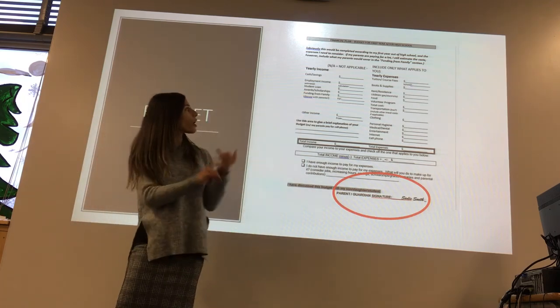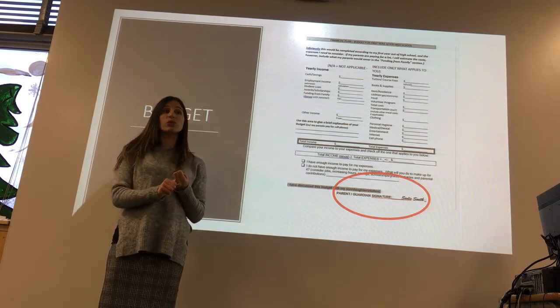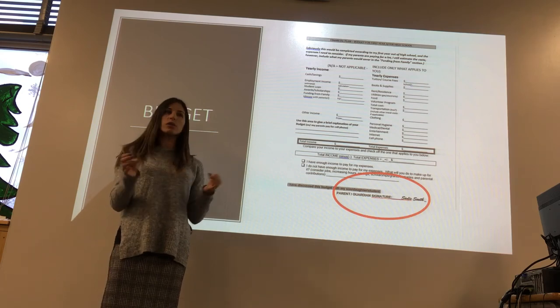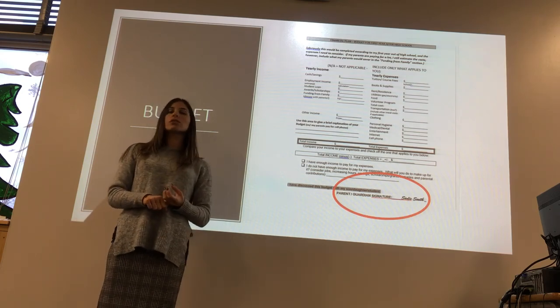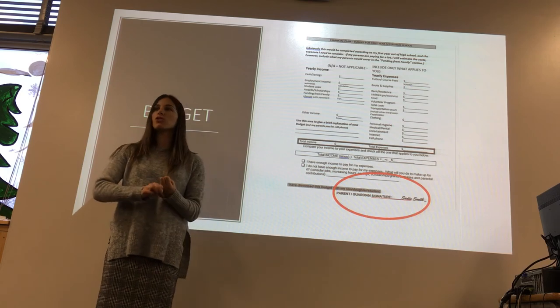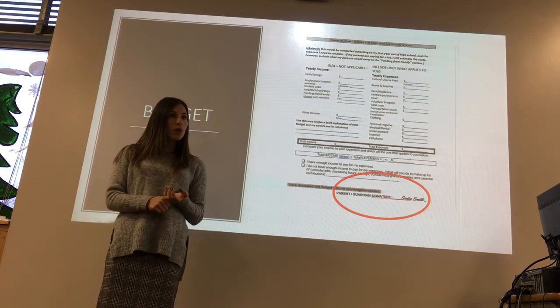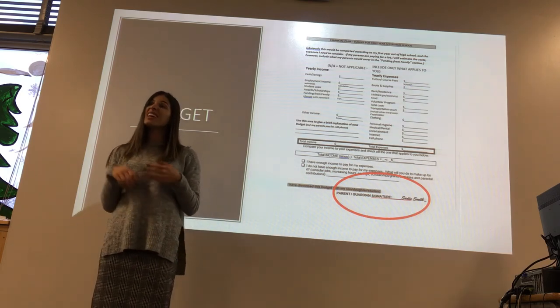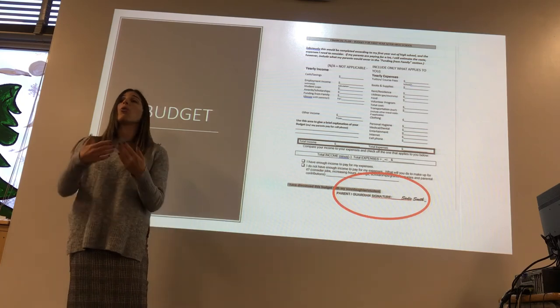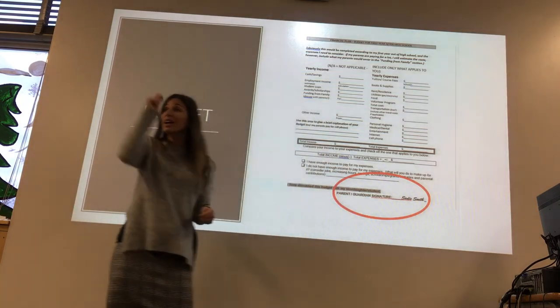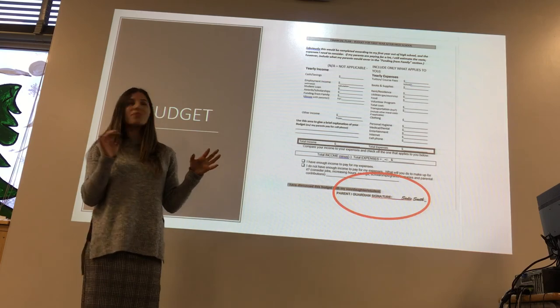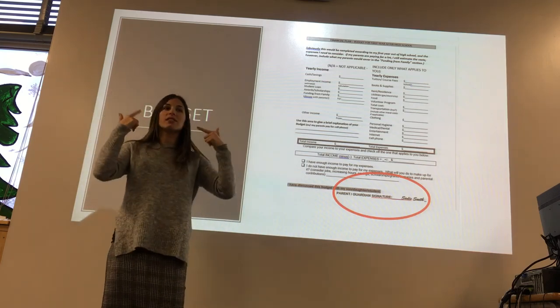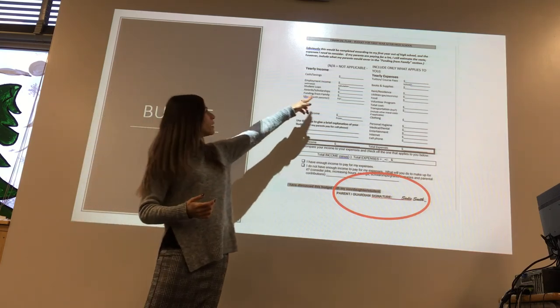Then you're going to look at, are you getting student loans? Have you applied to awards and scholarships? Everyone says, but I don't know if I'm going to get an award or a scholarship. We don't find out until like May or June. I know that, but you know what you've applied to, and you can guess or put what you hope. And if you want to put a question mark at the end of that, that's fine. But try to guess on what you might get.